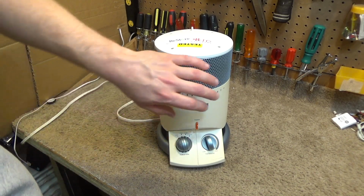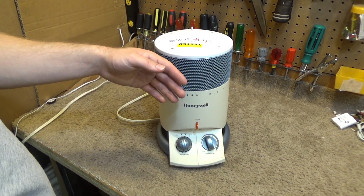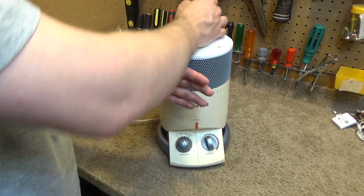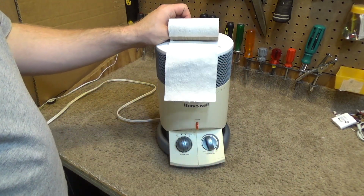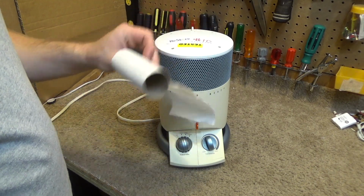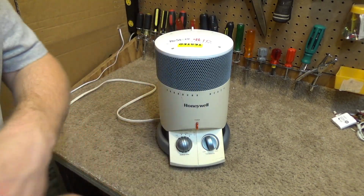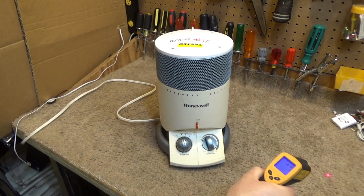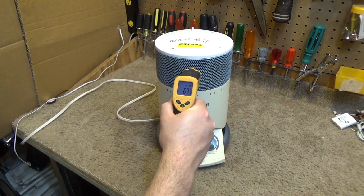Okay, it's running. There is really pretty much no air coming out of there to speak of. Like, just about nothing. I'm sure that's largely because it's clogged. Probably also because it's one of those ceramic heaters and there just isn't a lot of air that'll get through. The fan, which is operating in person, is drawing 21 watts. And just to prove that it does work, our ambient temperature in here is about 67 degrees.